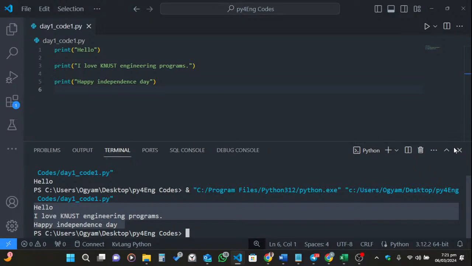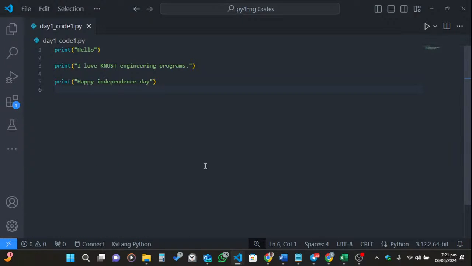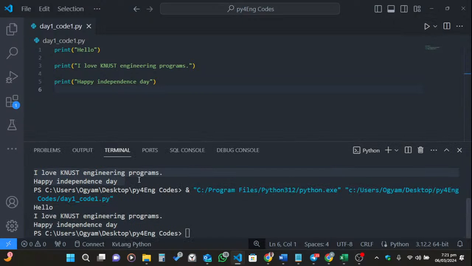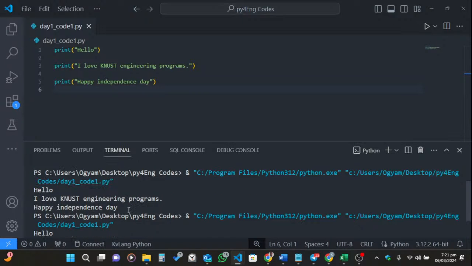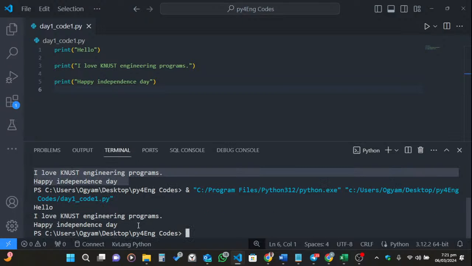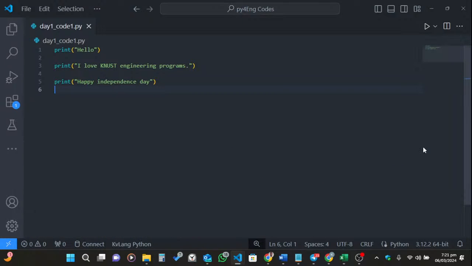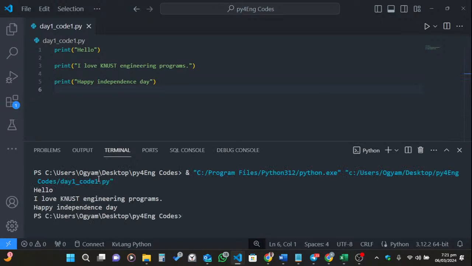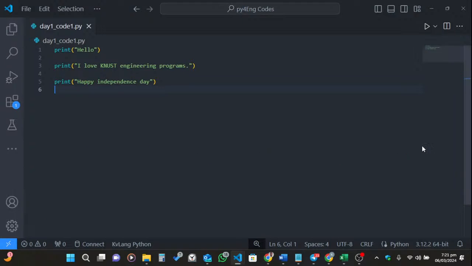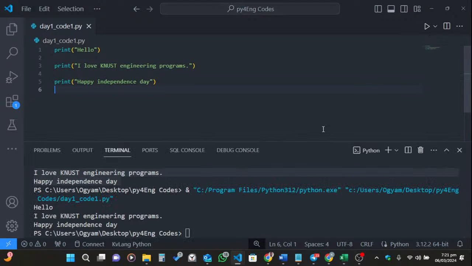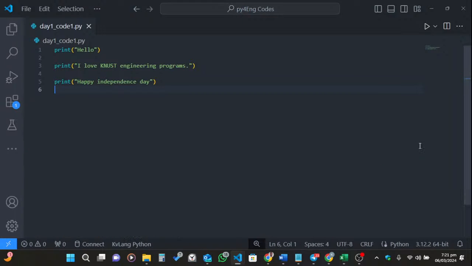Now when I press this hide panel, it only hides it temporarily. When I run it again, you realize that the old output is still there, and the new result I got is here. But when you kill the terminal and you run it, you lose the old output, so you only see the new one. The hide option keeps the old results for you. Okay, so that's the interface of Visual Studio Code.